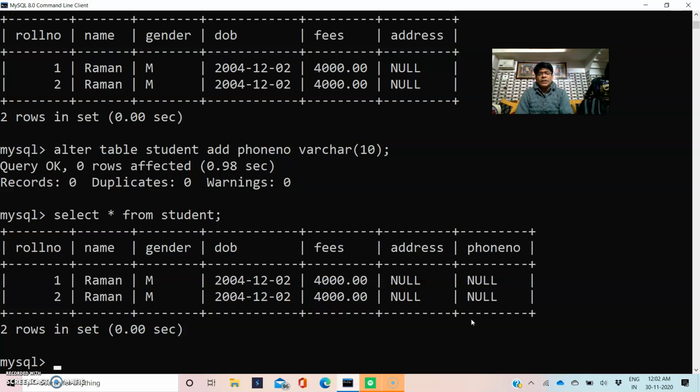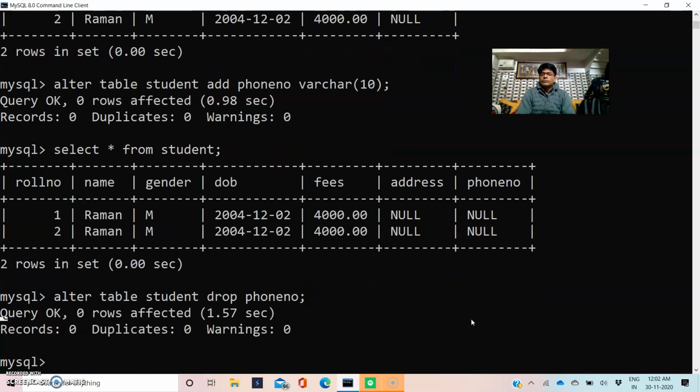Okay, now I want to drop a column. If I want to drop a column, that is removing a column from the structure, you have to give alter table name student drop. Give the column name phone number, and this column will be dropped, removed from the table.